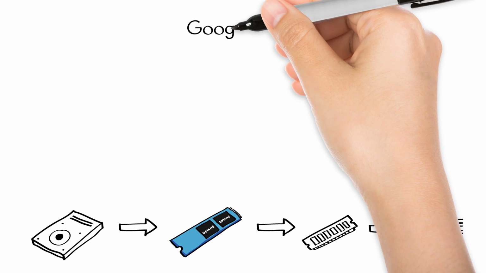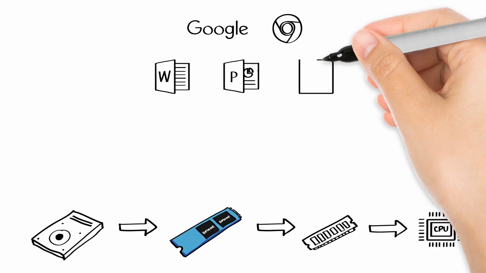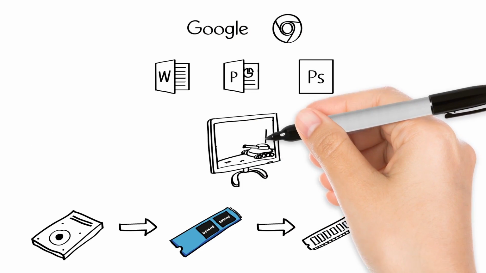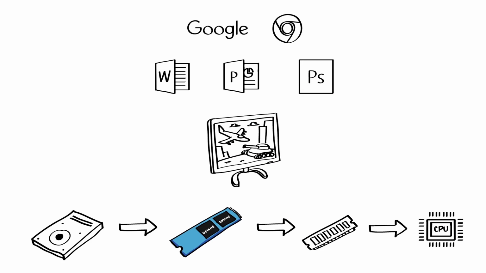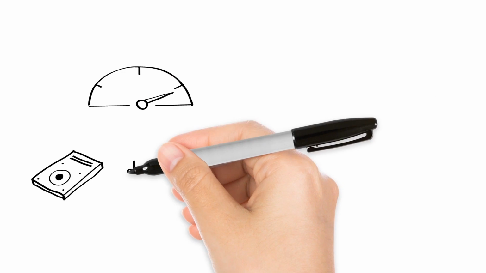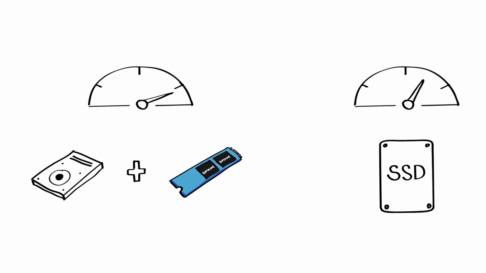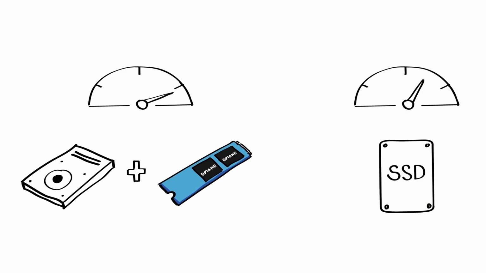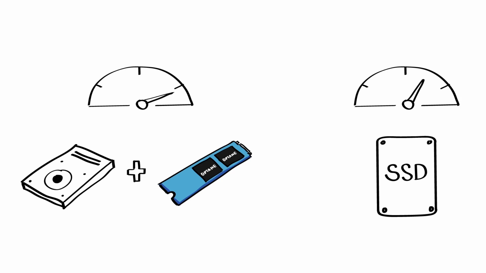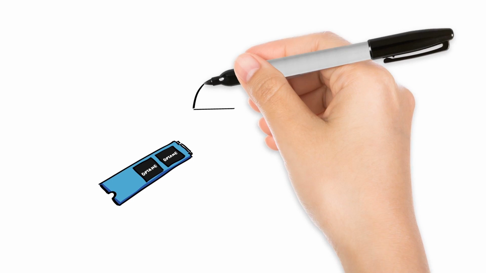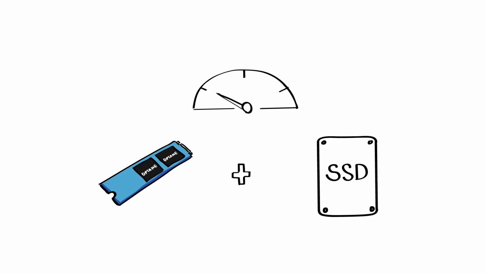We tested it across numerous applications from web browsing to PowerPoint, Photoshop, and even games. And all have shown faster load times and quicker response. The performance difference is so huge that even a combination of Intel Optane Memory and a mechanical hard disk drive can match or outperform systems with SSD storage at a much lower cost. Also, it's not only limited to mechanical drives either. Intel Optane Memory will provide a performance boost no matter what type of storage you have, even with newer SSDs.